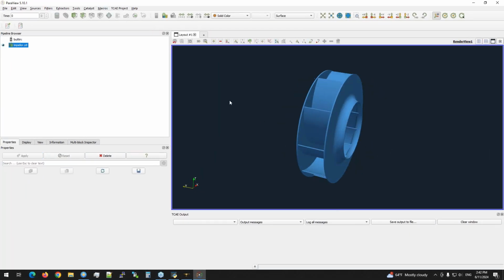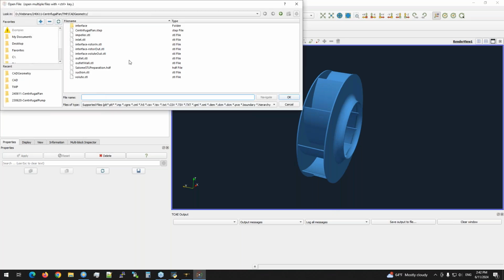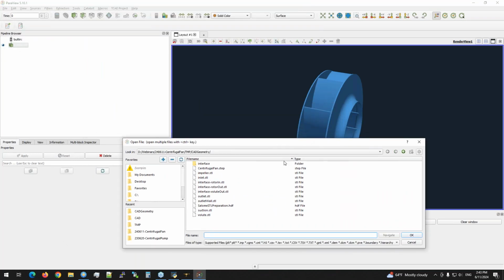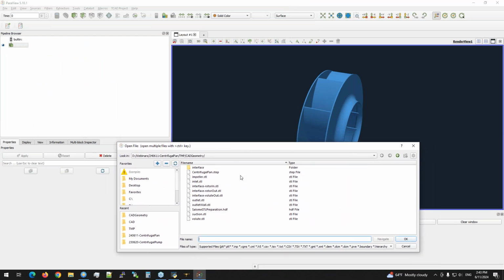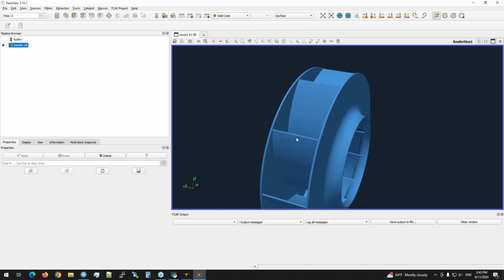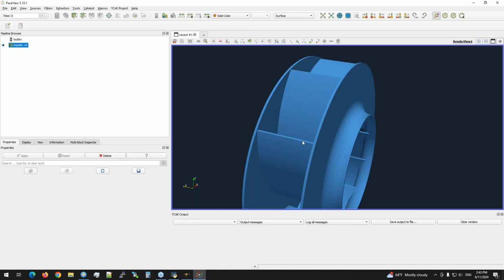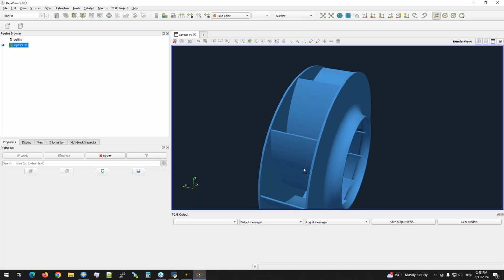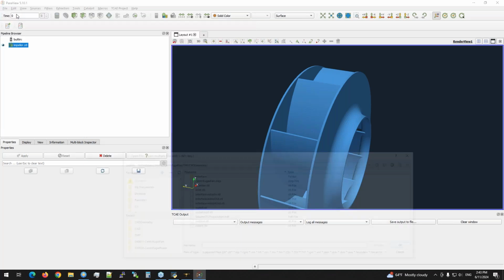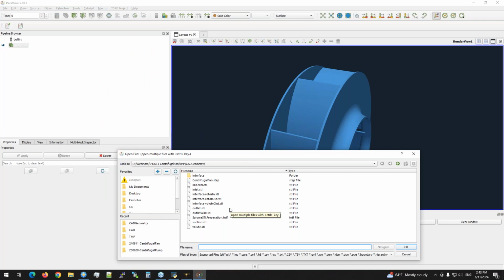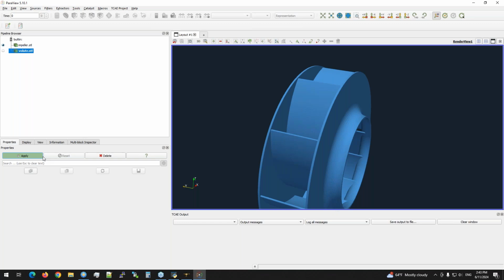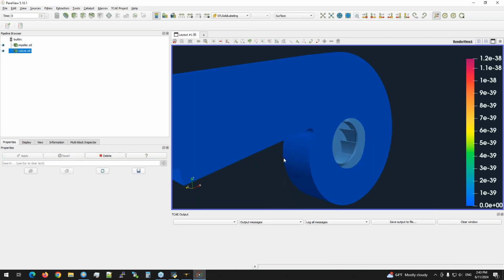I made it as simple as possible, so I made just as few parts as I needed for correct definition of the flow domain and for correct definition of the mesh itself, because then for final tuning you can export separately, for example, the pressure and suction side, the trailing edges itself, to impose a high level of refinement and to play more with the mesh. But for the sake of simplicity today, I have created just as few parts as possible. And then all these parts, like for example the volute, together, will be used to create and define the mesh parameters.